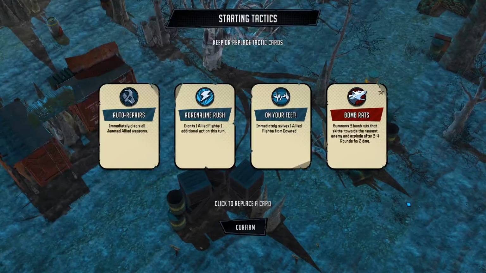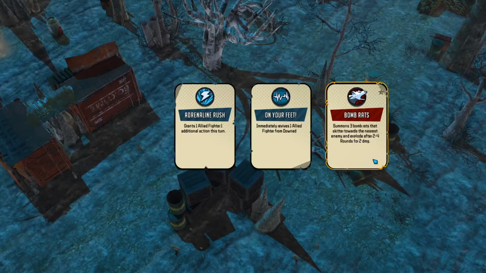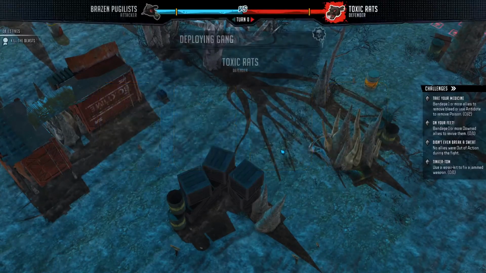Now this is one of the unique components of this game that I actually really like, is that you have tactics cards which you can choose to replace or re-roll. You actively build your tactics deck as you level up your gang and gain more cards, and you can swap them in and out of your potential deck that will be rolled. Here this is a pretty strong lineup. We're just going to replace one to show you. I personally love bomb rats. They're awesome. And you basically can re-roll based on your deck.